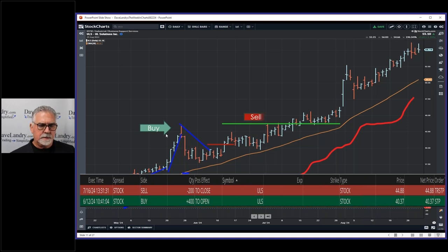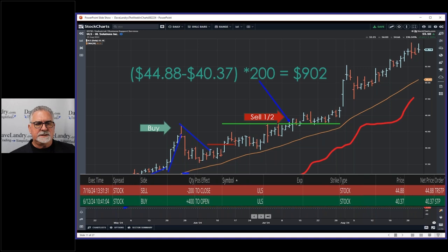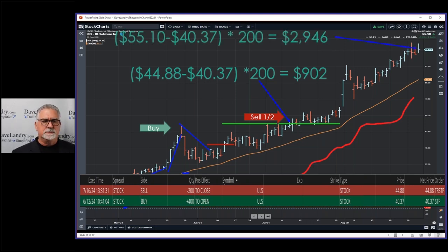Anyway, my buy was actually right here on this line. I don't know why it's over there. And then we sell half at the IPT. I think it was about 4 points on that IPT. So that's $902. I was supposed to get a little bit more, probably 4 points, I would guess, or a little bit more than that. I don't know exactly why I sold a little shy of the IPT, but again, it's close enough in this particular case. I do try to match whatever I recommend to the service as much as possible. And I did a mark to market based on today's close, and just 200 shares are left in the model account, of course. And that's worth $29.46, knock on wood.